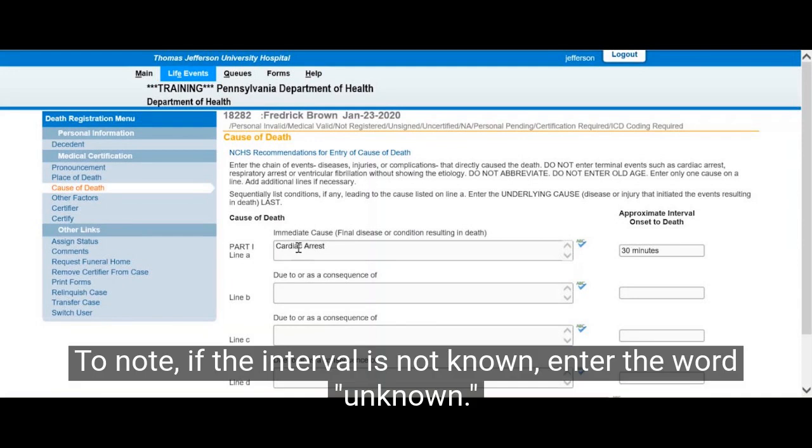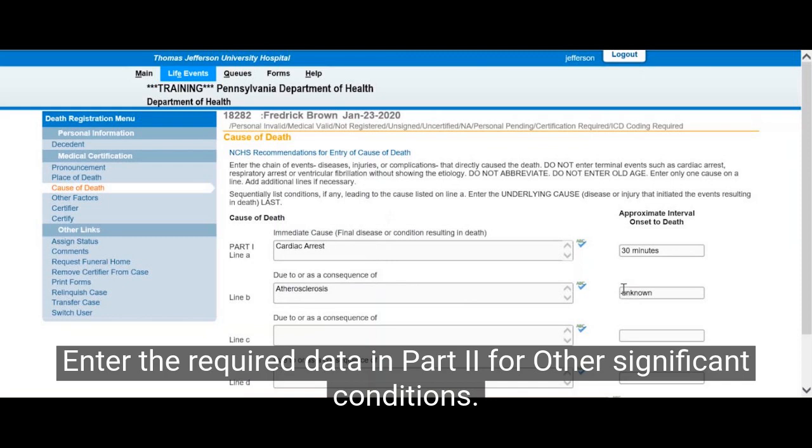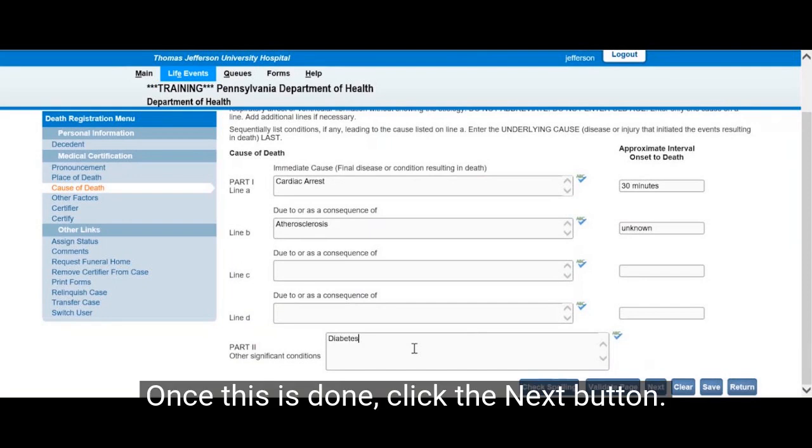To note, if the interval is not known, enter the word unknown. Enter the required data in Part 2 for other significant conditions. Once this is done, click the Next button.